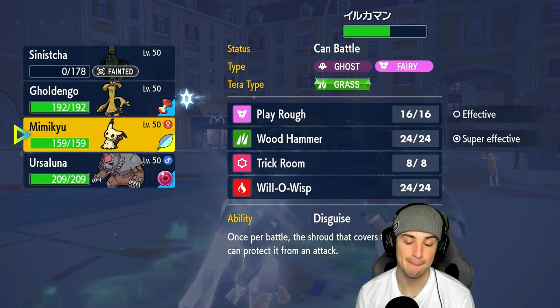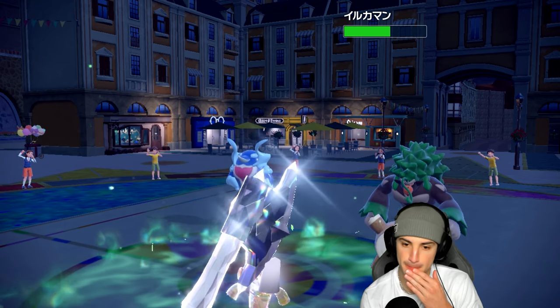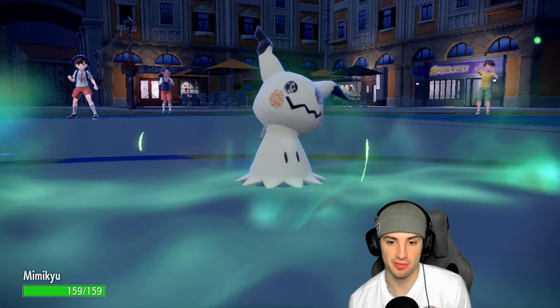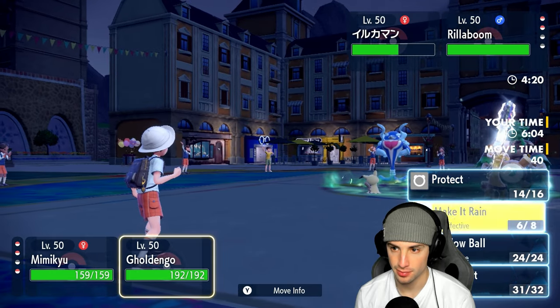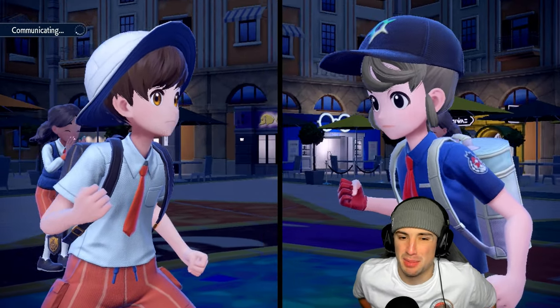But Mimikyu, not too shabby. Disguise up. Oh yeah, we're doing it. We're gonna take out this Palafin. He doesn't even know I have Wood Hammer. So I'm going to drop Wood Hammer. And if I can, just get off another Make It Rain, because I think they're going to Wave Crash maybe, pick up the KO onto me.